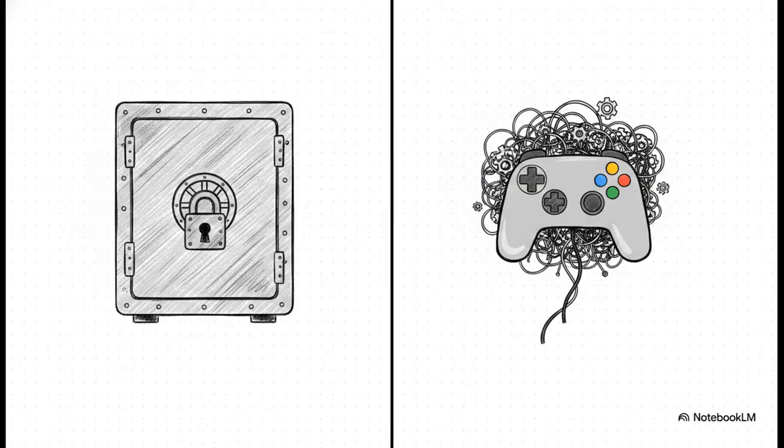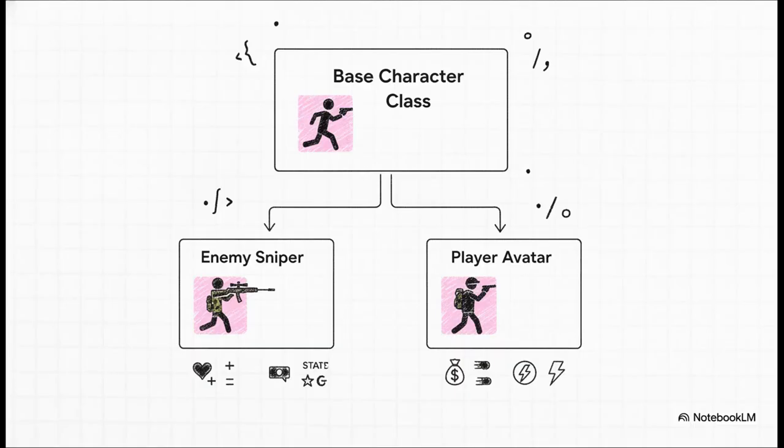Now, because these two get confused all the time, let's just compare them side by side. Encapsulation is primarily about data security and organization. It's about packing things safely in a container. Abstraction, on the other hand, is all about user experience. It hides the complex logic so you don't have to be a certified mechanic or an expert coder to operate the system.